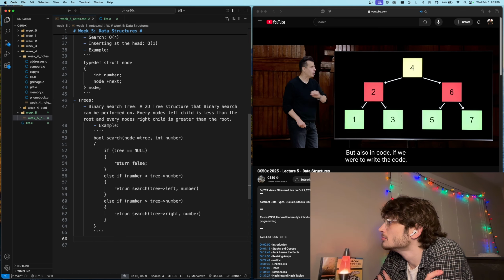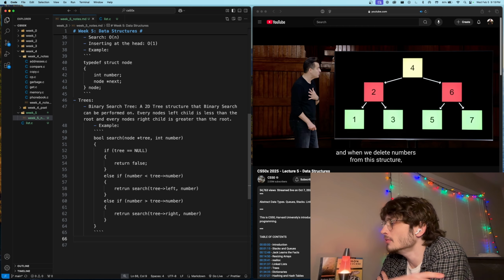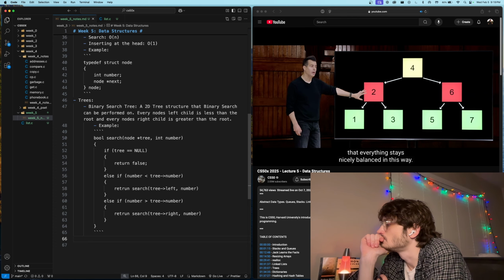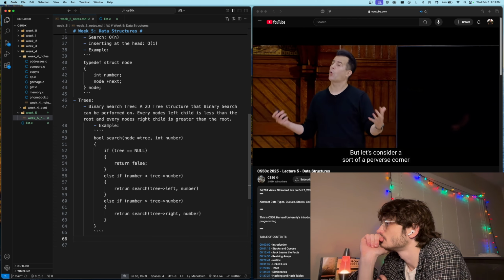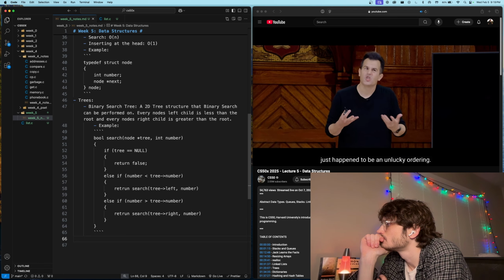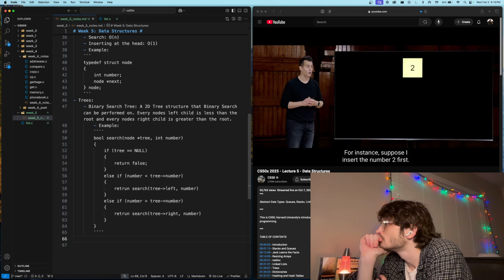If we were to write the code, we'd actually have to jump through some hoops to make sure that when we insert numbers into this structure and when we delete numbers from this structure, that everything stays nicely balanced in this way. But let's consider a sort of a perverse corner case whereby the numbers you insert, one after the other, just happen to be in unlucky ordering. For instance, suppose I insert the number 2 first. OK, easy.